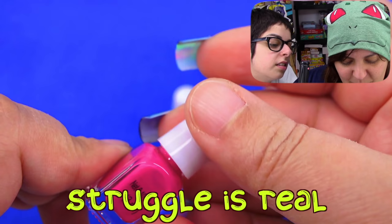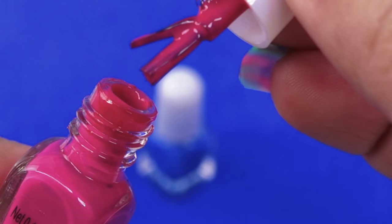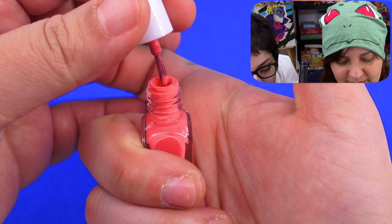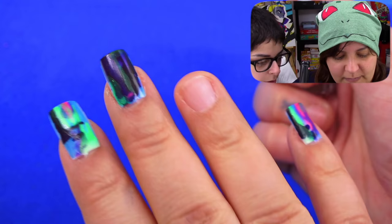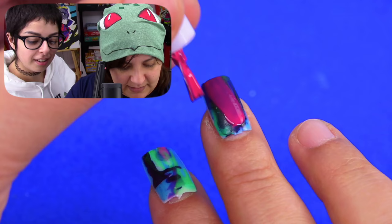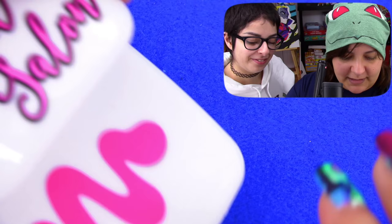First impression on these little bottles of nail polish. What happened to this brush? Oh, that is wonky — someone didn't know how to put it in. It looks really watery too. The other brushes look normal but also very watery. It says we only need two coats, but I highly doubt that — I think we're going to need at least four or five. Someone was having technical difficulties with her pink, but the rest seems okay. So we're going to try it both on my fake nails and on Sika's real nails. I'm going to do a pink with gold tip. It's not too bad so far. Even with the wonky brush it seems okay. Let's see how many seconds it takes to dry.